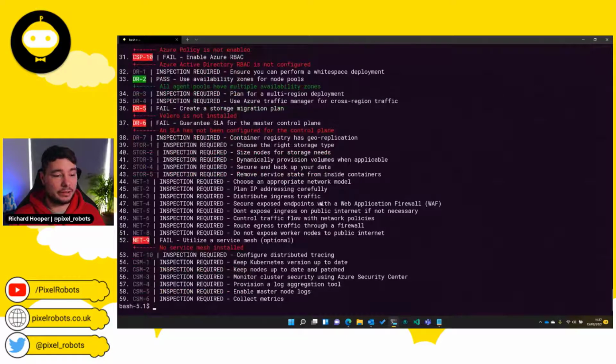So that's really cool. I'm really liking it at the moment, to be fair. It's a good starting point to check your cluster, see where you can improve. Obviously, not all of these will be applicable to you. You might not always want to run the backup, and you might not always want to run a service mesh. So don't take it all as gospel that these are 100% best practices and you need to have all of them, because you don't. But it's a good place to audit your current AKS cluster and go from there.